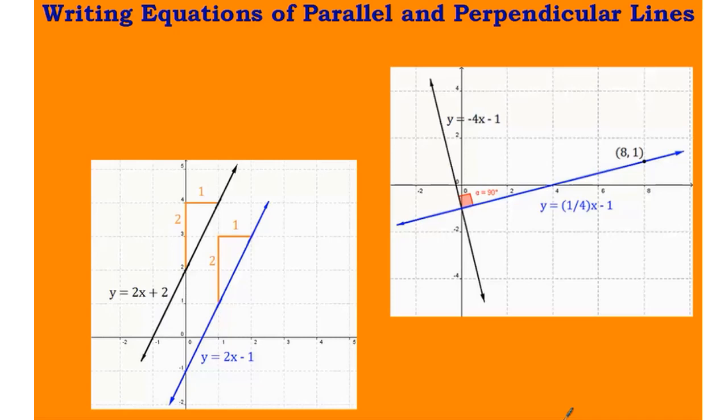Today we will look into writing equations of parallel and perpendicular lines. We have been writing equations in slope-intercept form and point-slope form. In each style, all we need to do is to identify the slope and use one point to write the equation. Today, with equations of parallel and perpendicular lines, we will be finding the slope from the parallel and perpendicular information.